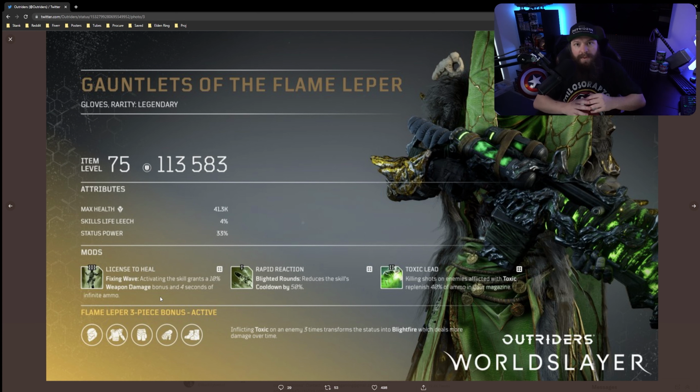So again, I really like the interaction of all of these mods. There's a lot of overlap in how the mods feed into each other and everything. This is really, really cool, and this is making Fixing Wave really powerful, which I love. And looking at the things that you can do with the Pack's trees for Techno, this is really awesome for me. I'm super excited, and I'm very interested in getting some tests done on this.